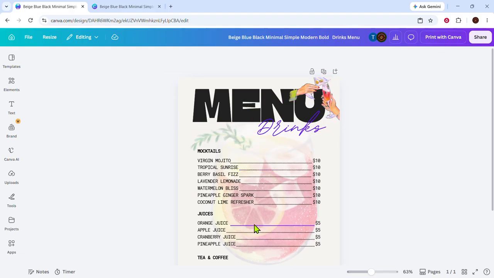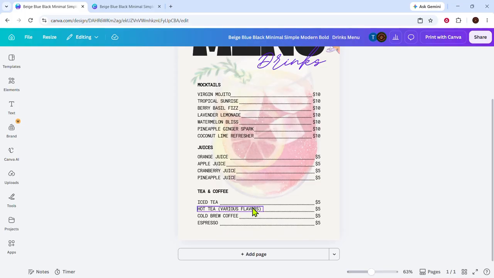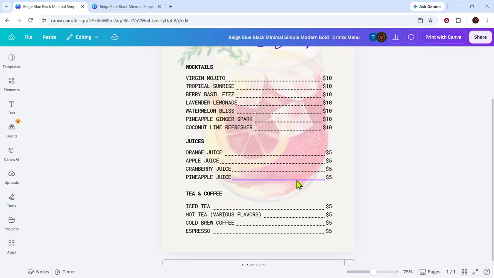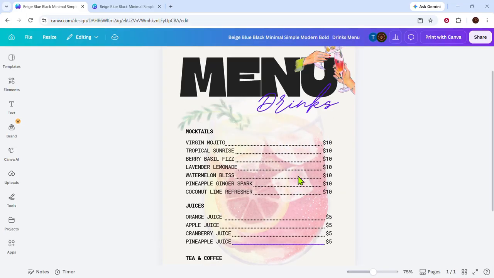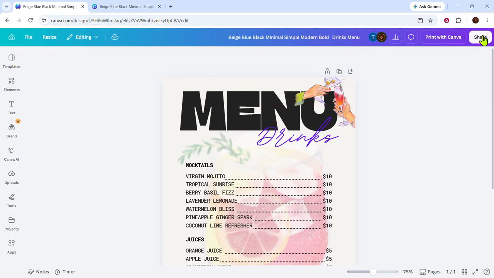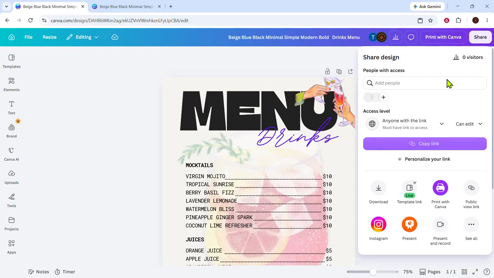Next, go to your designs and open that file. Take a quick moment to confirm that everything in the design is ready before you share it as a template. When you create a template link, other people will be able to use the design structure without changing your original file, so this is a useful option when you want to share a reusable layout with a team, clients, or students. Once the design is open, move to the top area of the Canva editor and click Share.